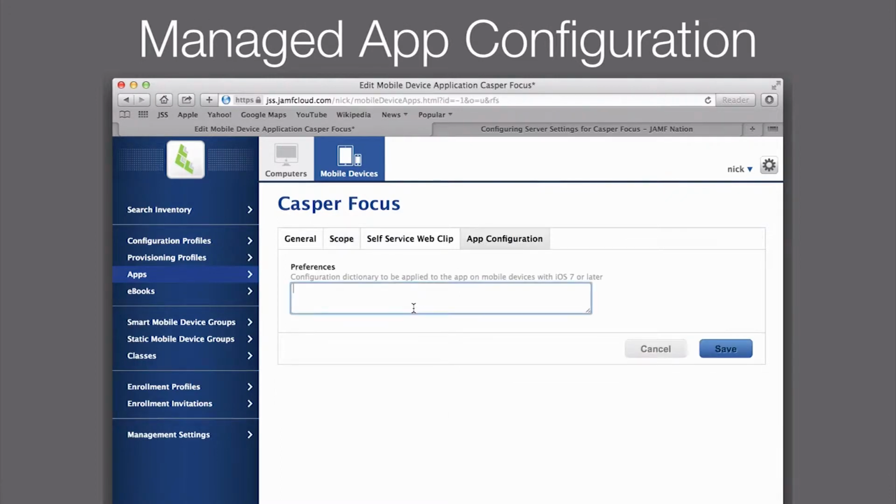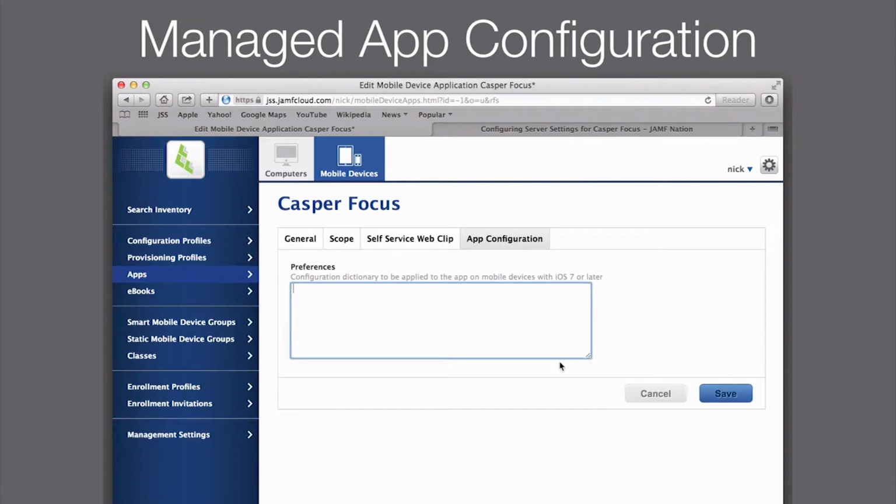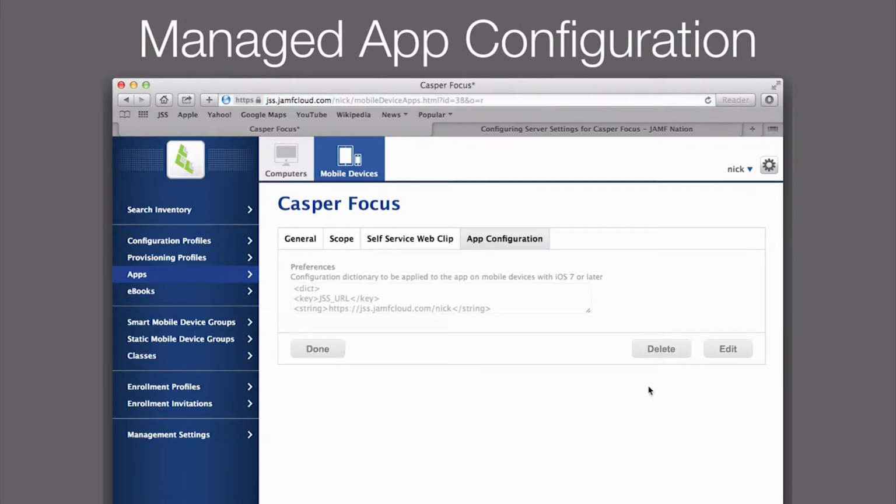Now, prior to iOS 7 and Casper Focus 9.1, the way you had to do this was modify your network. We had a KB article on how you could do this using Bonjour or DNS. But we need to set the JSS URL so that when that app opens the first time on a user's device, it knows where to talk to. So there's some XML that we've got to put in here, but really what we're setting is the URL so that when the teachers launch this the first time, they're not prompted with a JSS URL. They might not know what that is. It's very familiar to us because we talk about it all the time, but to teachers, it's a very foreign concept.